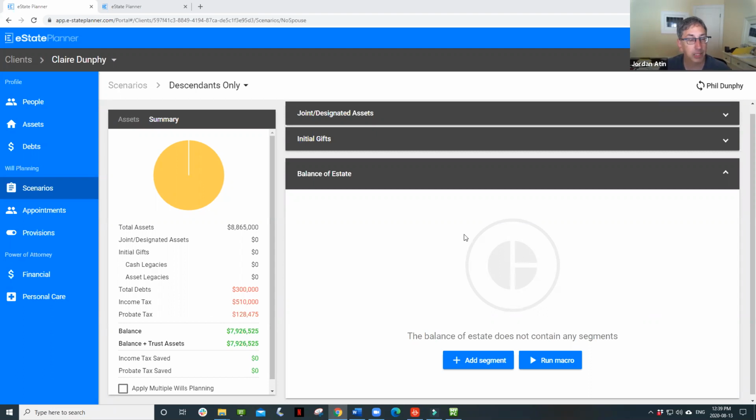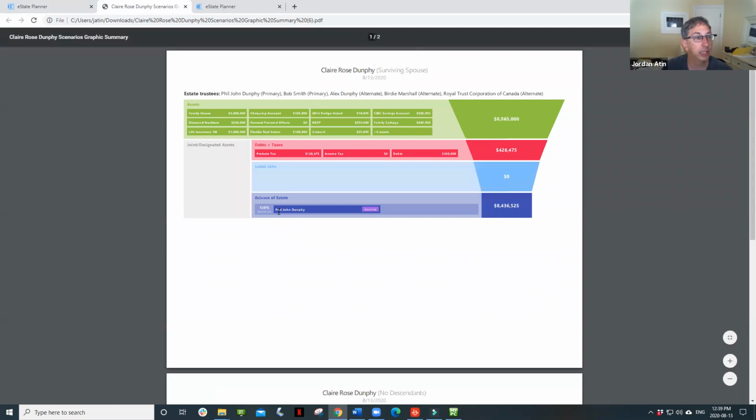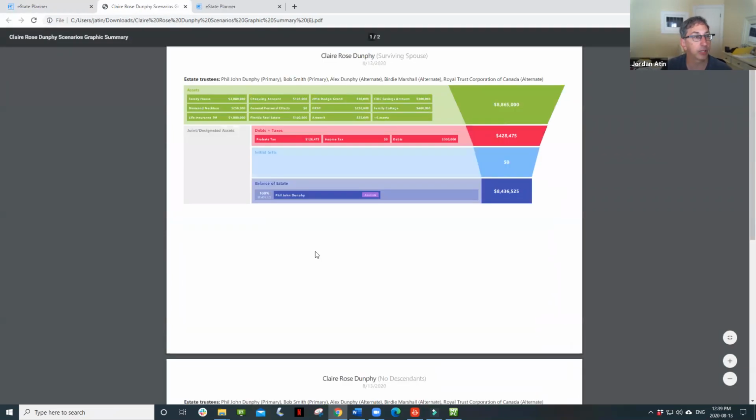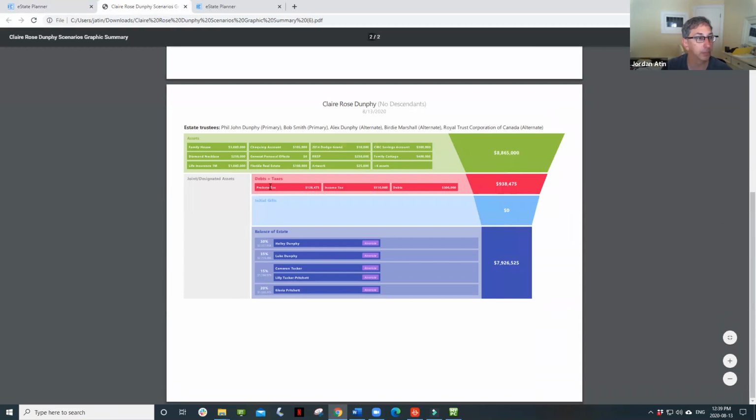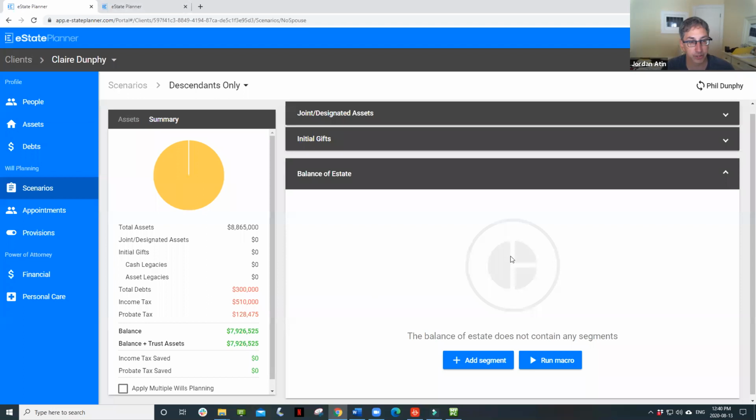So the downside, let me just tell you one downside to using the single segment, that 100% segment for multiple people. In the summary, so when you look at the summary, the graphic summary, what it's going to say is it's not going to identify each individual person here because you're doing a class gift. So it's just good. Oh, sorry, I don't think I generated the right one. Oh, I didn't put any. This is the other distribution, but it'll just say children, and it won't say, you know, dividing it equally or anything like that. It'll just identify the group of beneficiaries who are getting the 100%. I'll show you that in a moment. It's just I haven't filled it in.